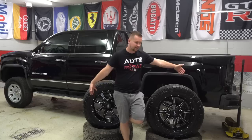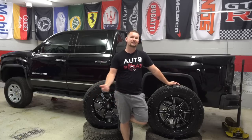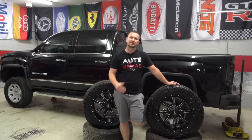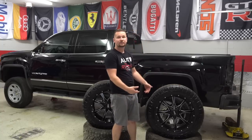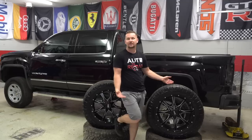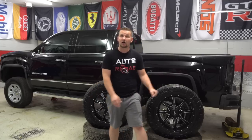As you can see right here beside me is a new set of rims. The wheels that were on this truck were discontinued, unfortunately, so I had to go with a new set of wheels. I went with a similar offset and similar size, and thankfully I didn't have to buy any tires. All these tires were good, and they will hold air and they balanced out. So I only spent $1,100 on a new set of wheels. Well, let's go ahead and put these beauties on.